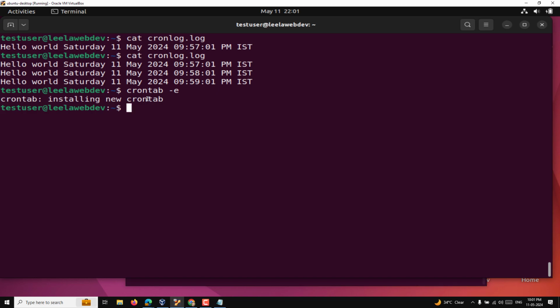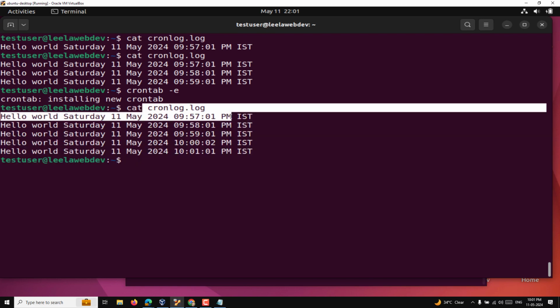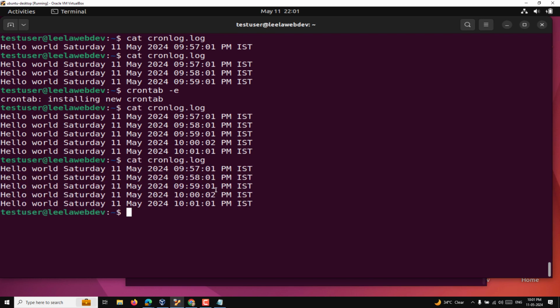Now after 1 minute, what it will try to do is, if any error occurs, then you will be able to see that error log will be entered in the same cron log file only. If you want, you can mention 2> error.log, you can mention it. So in this way, we will be adding all the possible scenarios. So now when it runs, I will try to show you. So these are the different ways which we have learned.